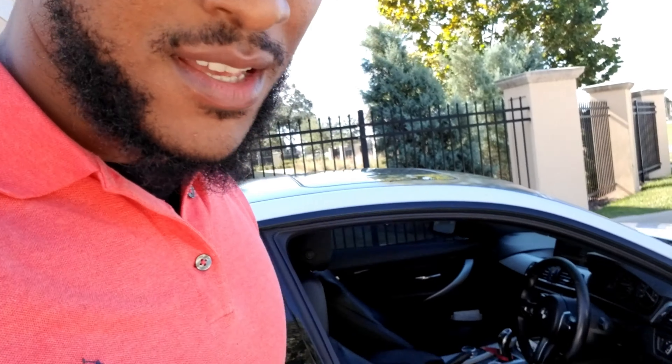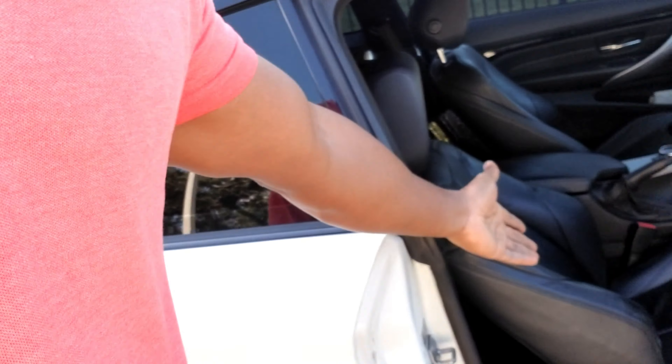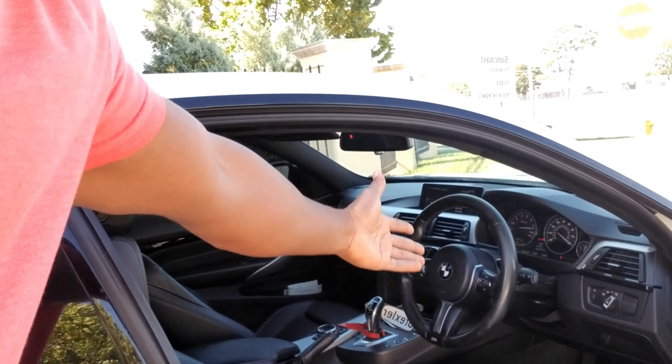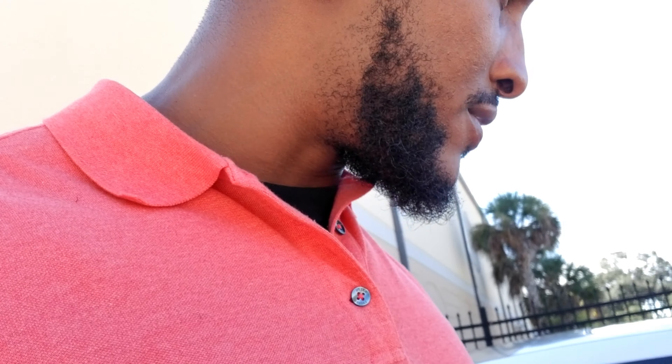Number two: the interior. I don't have the red guts, I just have the plain black interior. But I love it. It's nice, it's everything that I could ask for. It has the lumbar support, it hugs the hips. The steering wheel package, the sport package — everything that you could want out of a daily driven coupe. It's pretty much a whole nice package that they offer.